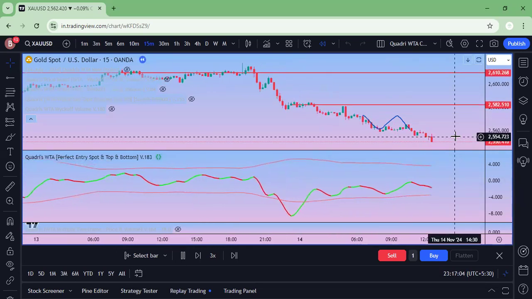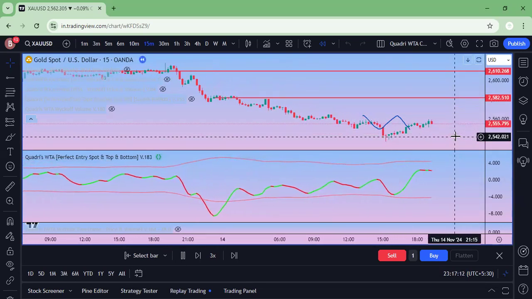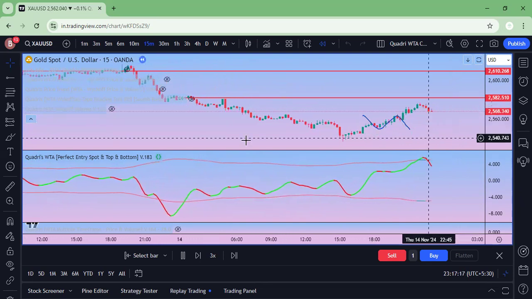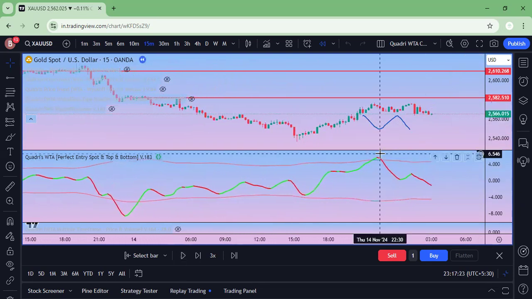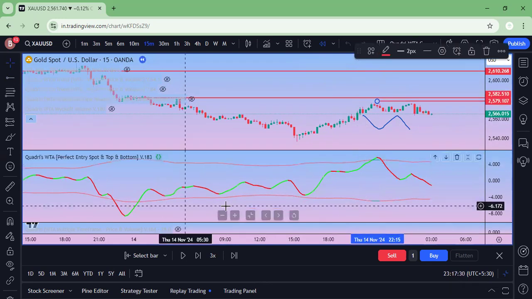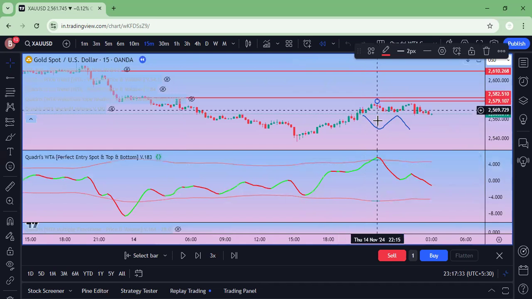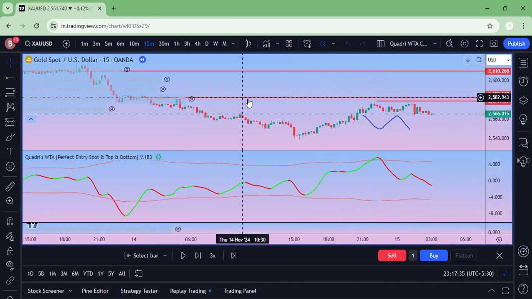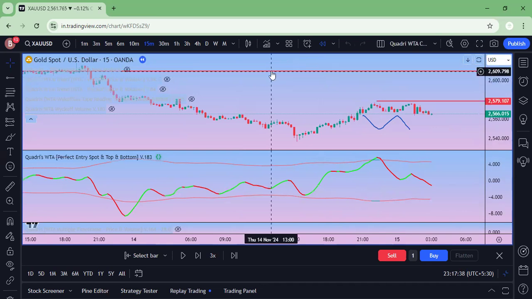Like on every trade, two directions in your favor. Till now we got an overbought, or you can say not overbought, a top situation over here. This is the top, the bottom one is the bottom, and this one is the top. It is corresponding to this one. So what I'll do, I'll get rid of these lines.